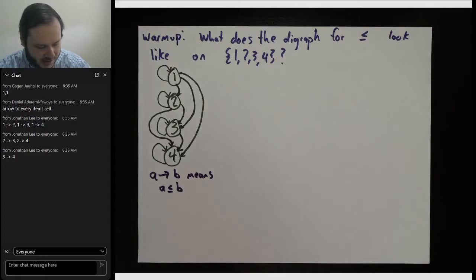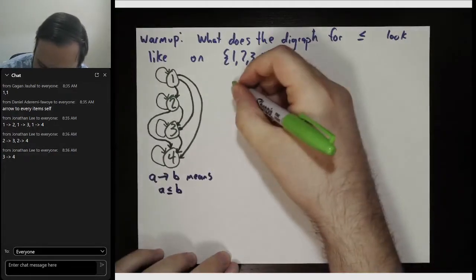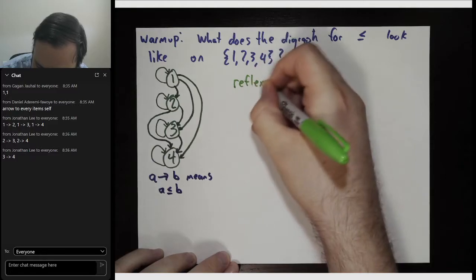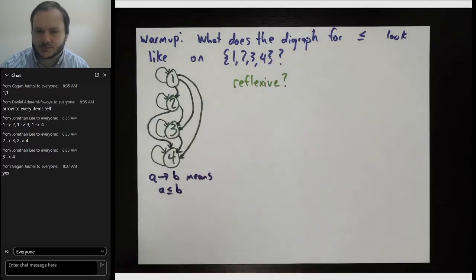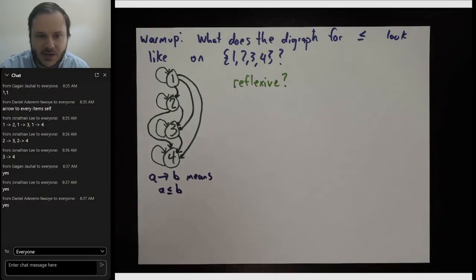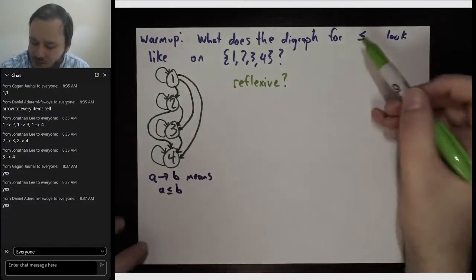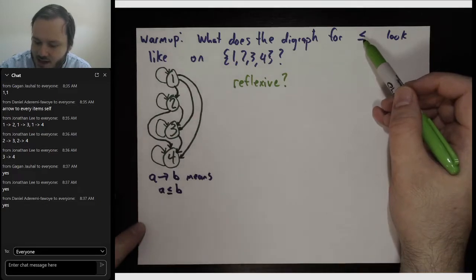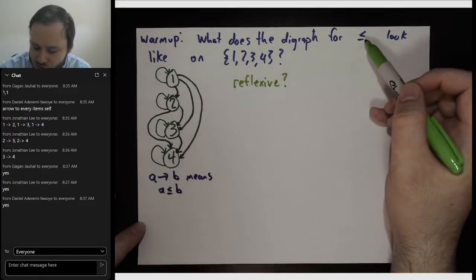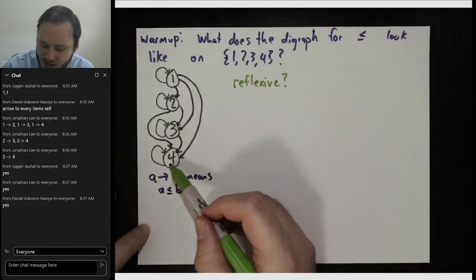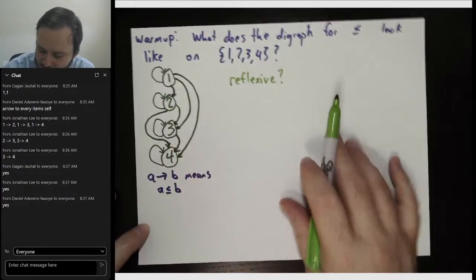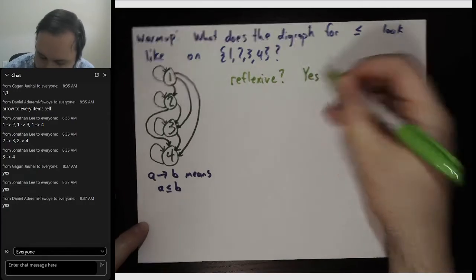Okay, let's try and work out some of the properties of this relation. So is this relation reflexive? Reflexive means for any element x, the pair x, x is in our relation. In this particular case, that means any number is less than or equal to itself, which is true. Or if we look at the digraph, it means every element has a loop, which is true. So yes, we are reflexive.